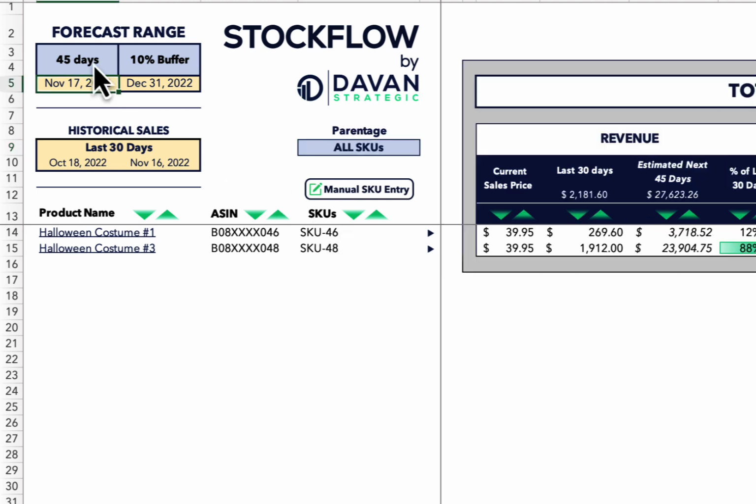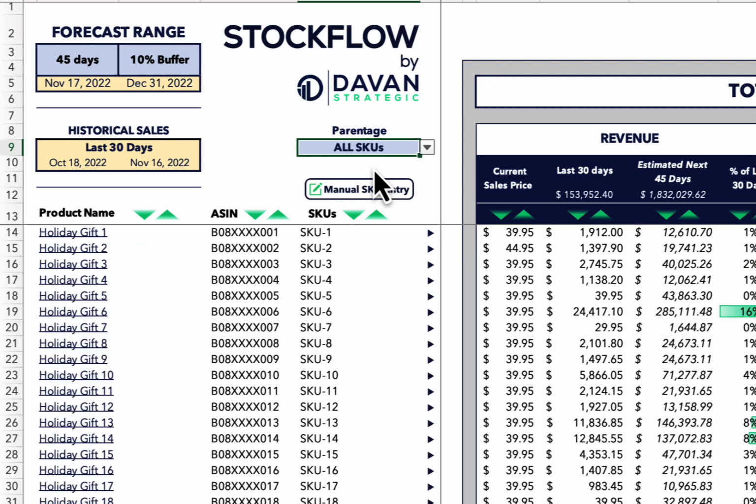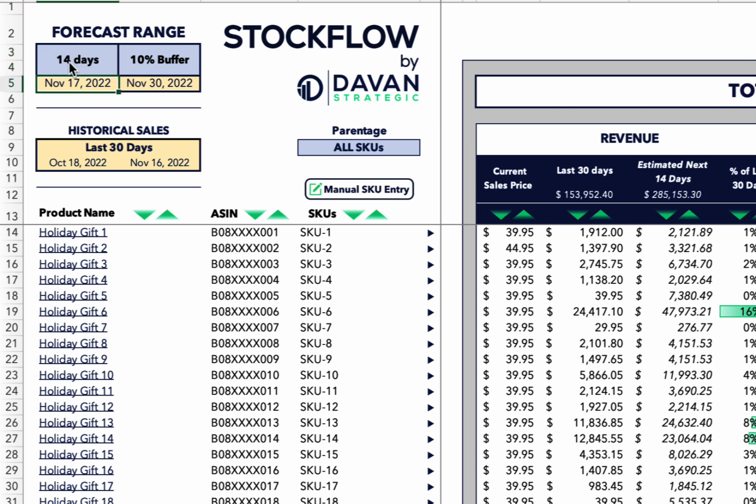All right, let's take a look at 2 final use cases that Ryan and I would often look at. Let's reselect all SKUs first. We're going to look at all our SKUs, so just select all SKUs, and it'll populate. And now what I'm going to do is go to forecast range and say, show me only the next 14 days. And what I want to see is, do I have enough units available at FBA?